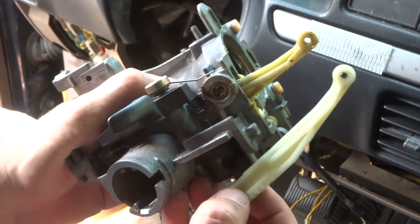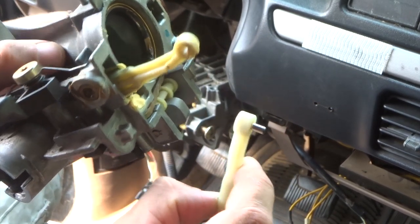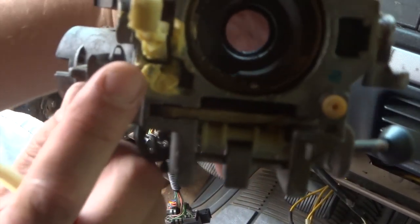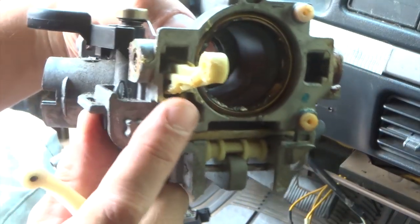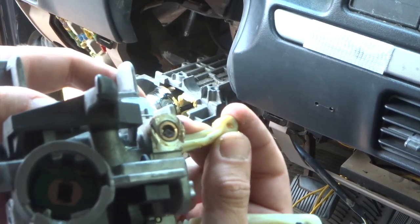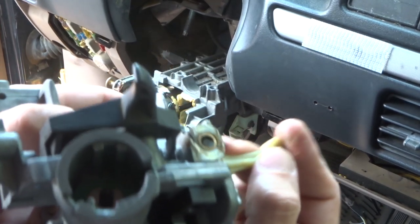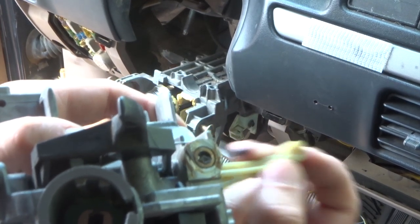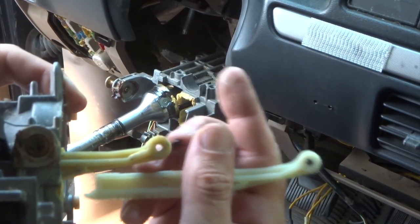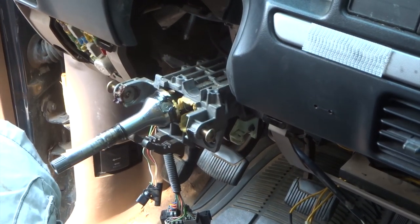Alright, so here's the new actuator rods, the lower actuator rod. It should have a little pin there, a little dowel, and you see it's missing on this one, so it's likely either inside here, inside that grease there, or inside the other one still. But there was a key in there, it would turn, and there's a gear in the back down there. But when you push the key, it pushes this rod. And we're going to replace the rod, and then it'll actually push. There's another plastic piece in here that we have to replace also.